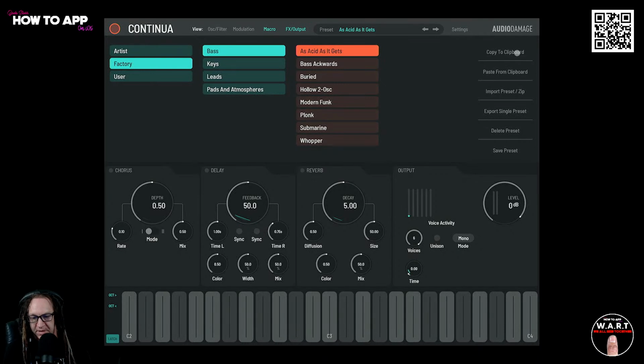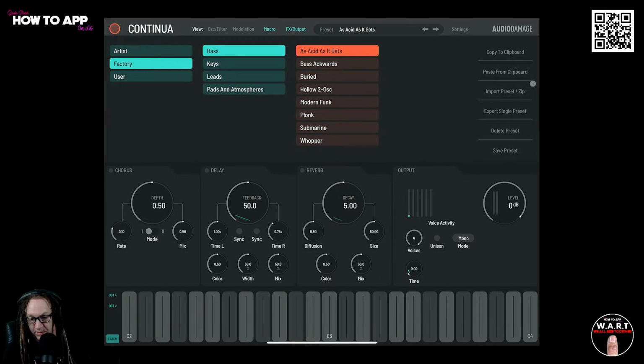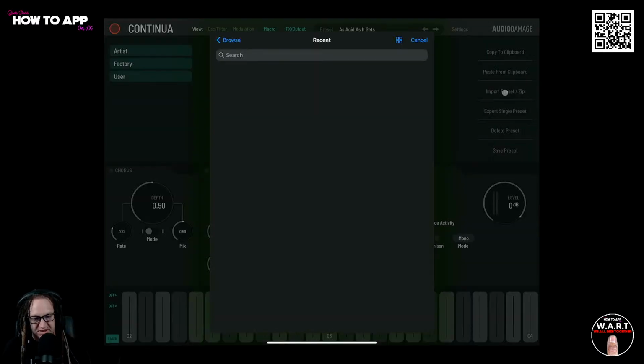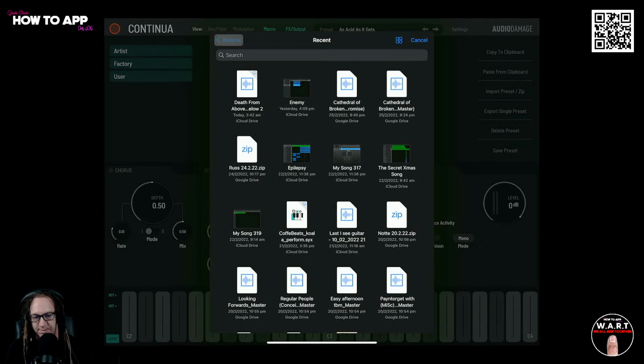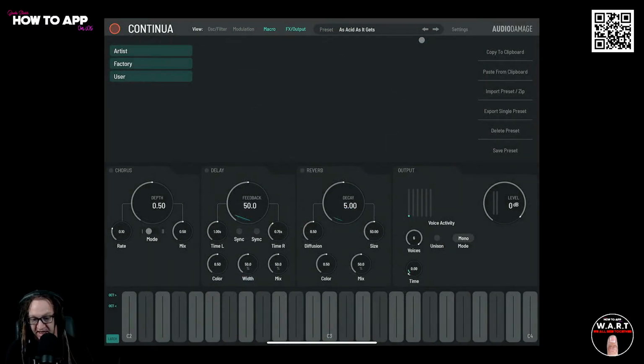If you change anything, you can actually copy a sound to your clipboard, and then you can go and paste that elsewhere as well. Where do I go? Over here. So you can paste from clipboard. You can import sound packs as well from a zip file. So if you hit here, it opens up your files app, and you can do all that kind of stuff. Because you can save presets, you can export. So if you make a preset, you want to send it to somebody, you can do that as well.